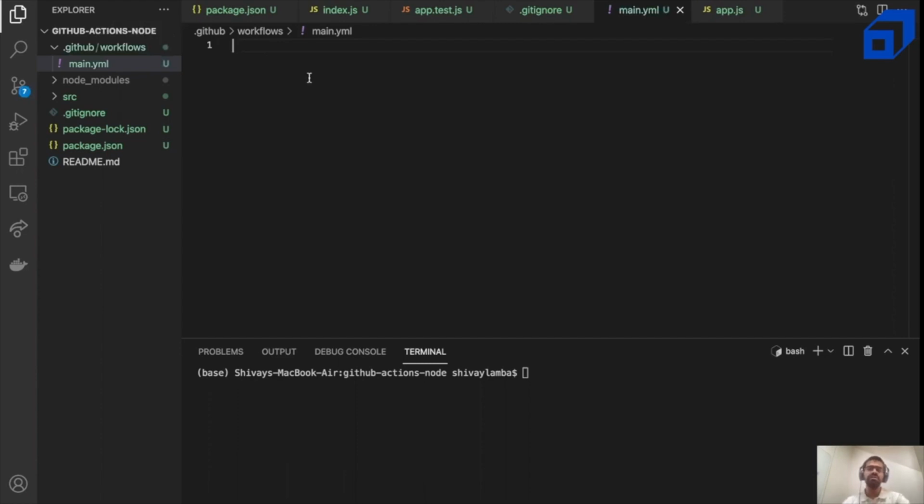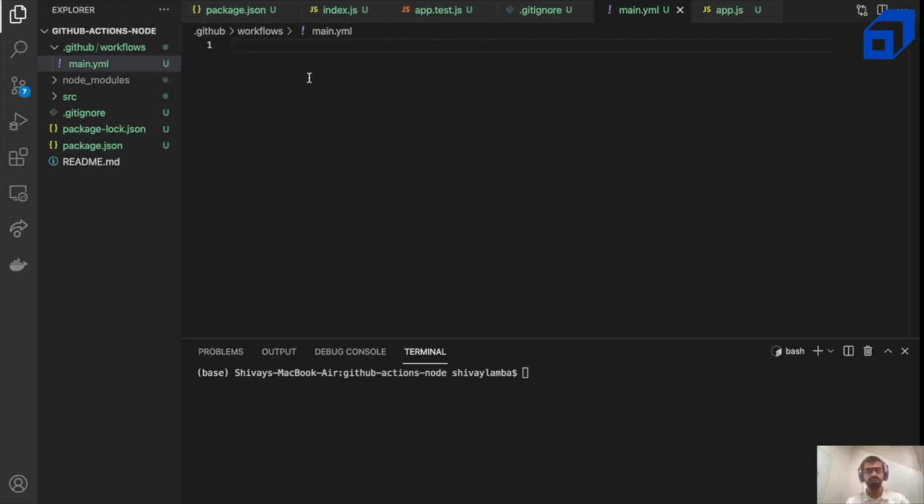This is where we'll start defining our workflow. Of course, whenever we push any change to our main branch, we want to publish or deploy those changes onto, let's say, Heroku.